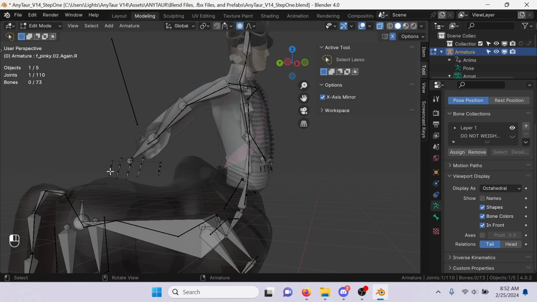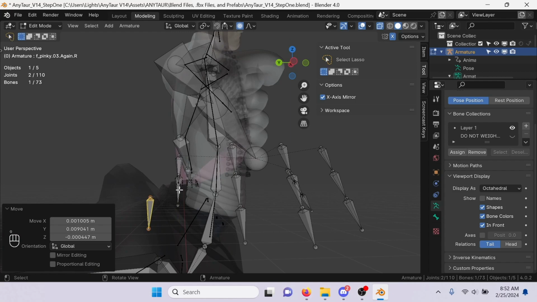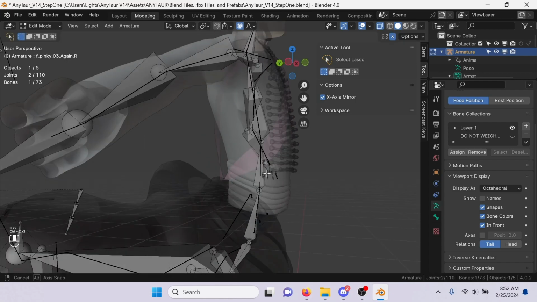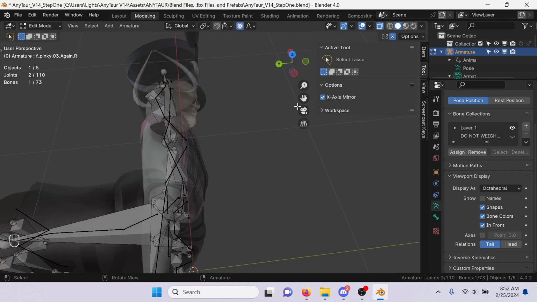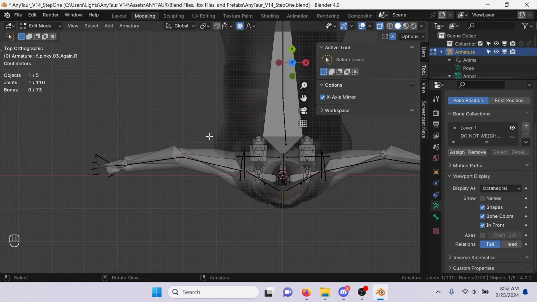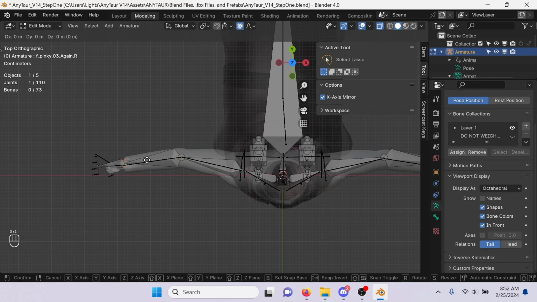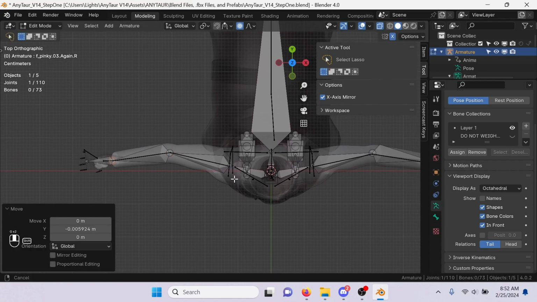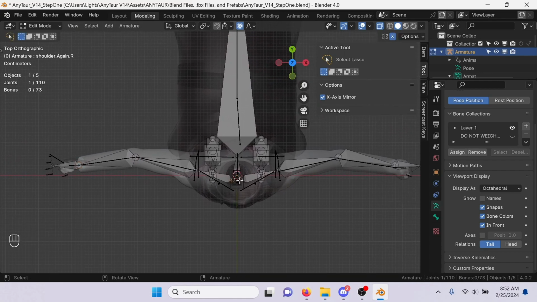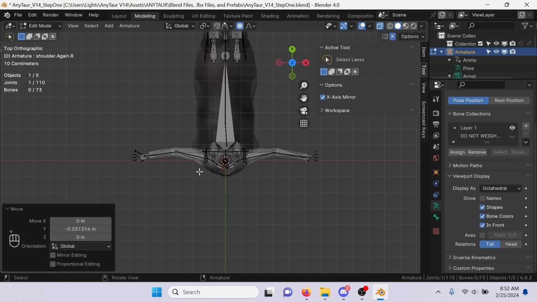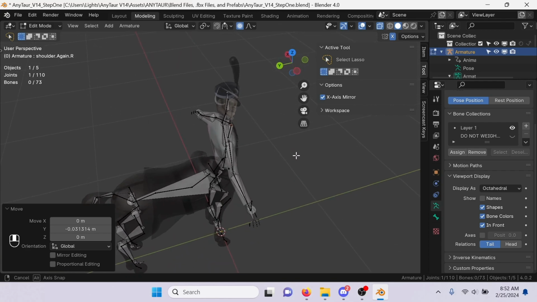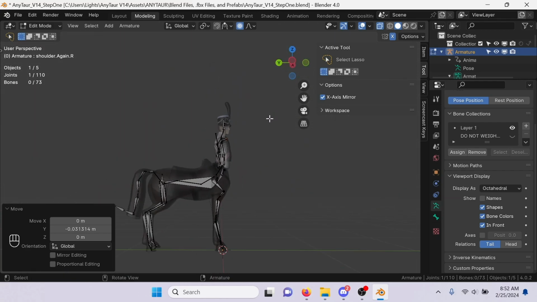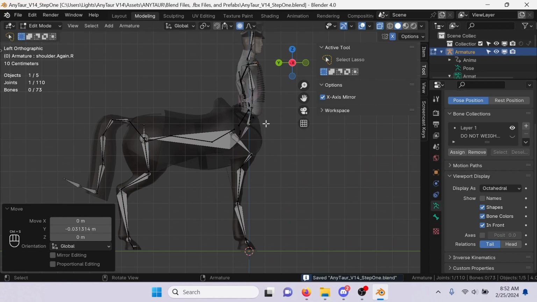Is there something messed up here? No. I do it from the front, and then I do it from the top. And then it's good. I don't think this is necessarily the best place for the shoulders to be for VRChat, but whatever.